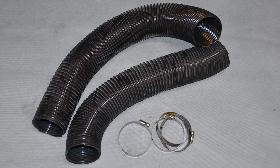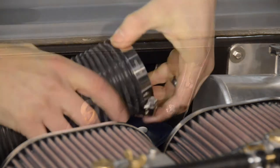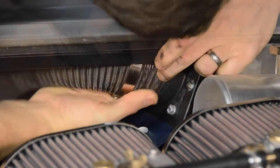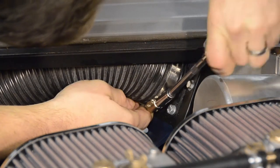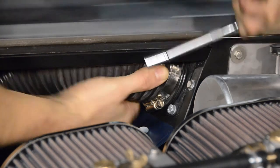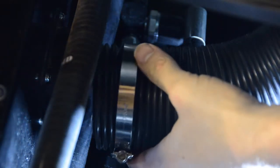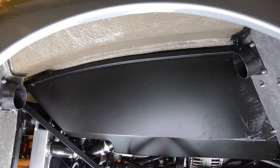We're now ready to fit the air pipes to the heater box and ducting vents. We start by attaching one of our hose clips to the smaller pipe before moving it into position onto the ducting vent and securing it tightly in position. This process can also be repeated for the second end on the opposite side of the chassis. The longer of our two air pipes can now also be fitted in the passenger footwell.